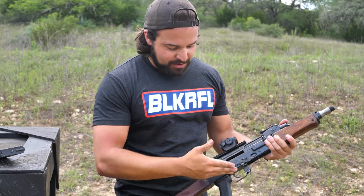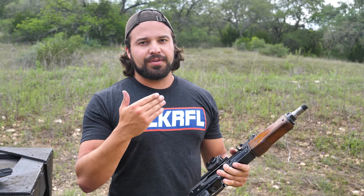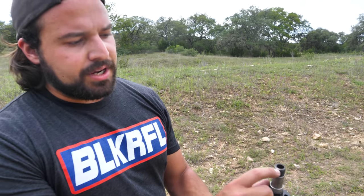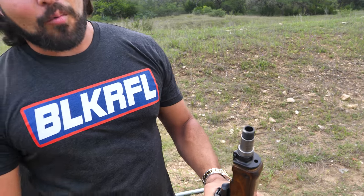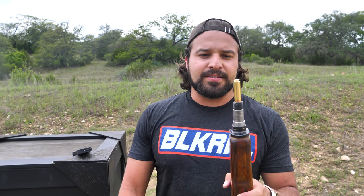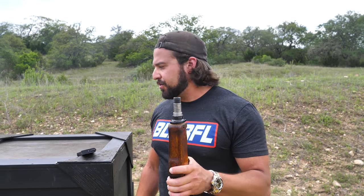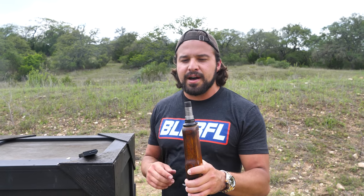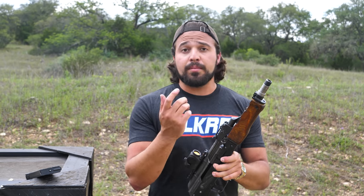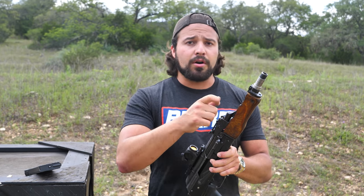This is a Romanian RPK parts kit that we purpose-built for the 50 Beowulf. The reason we did that is because of that bulged front trunnion, which allows us to get a little bit thicker of a chamber press-fit journal on the AK with a 50 caliber cartridge. If you look at the end of the barrel, you can see exactly how wide this has to be to accommodate a half-inch projectile — pretty stout, especially compared to the typical .222 caliber of the 5.45 or the .30 caliber of the 7.62x39. So an RPK was a natural choice. We've got a bigger front trunnion, a bigger rear sight block press-fit area, and to feed gas in, we need a bigger diameter on our gas block.